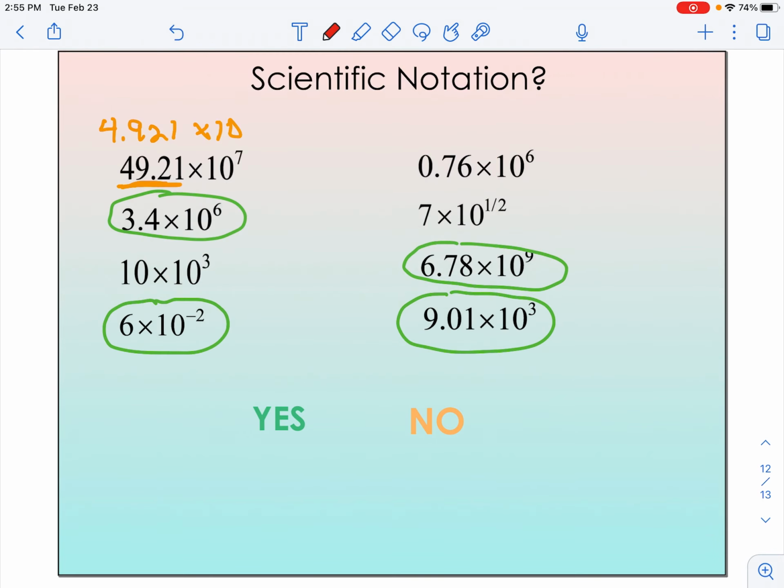Or in other words, think of it like this. Again, here you are going to the 7th power. So 1, 2, 3, 4, 5, 6, 7. But now I'm way over here instead, so I have to add 1 more power. So if you went from a larger number to a smaller, you're going to have to add more powers of 10. If you went from a smaller number to a larger, you're going to have to subtract some powers of 10. The reason why this one is not is because it has to be a number between 1 and 10, not including 10. So it has to be less than 10, and that 10 is not less than 10.